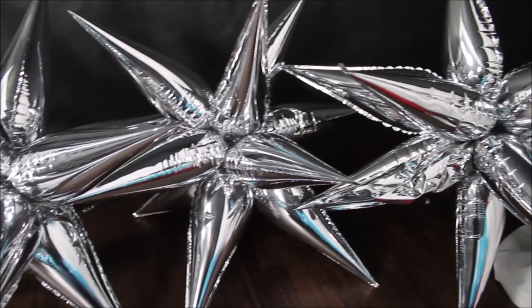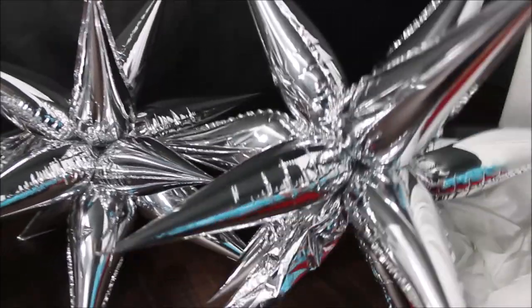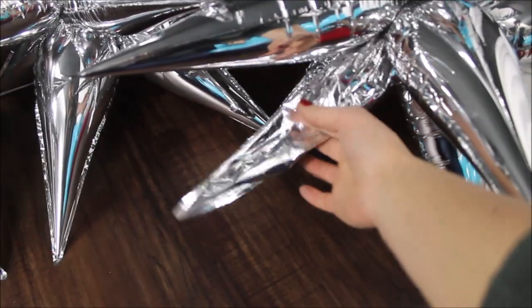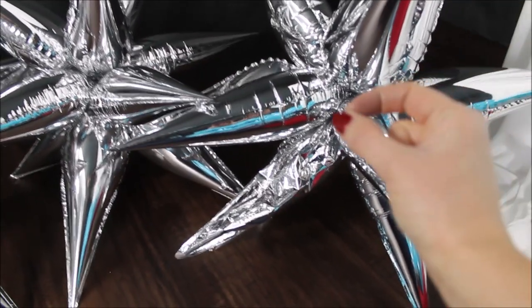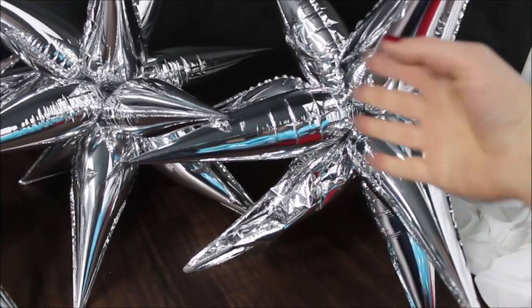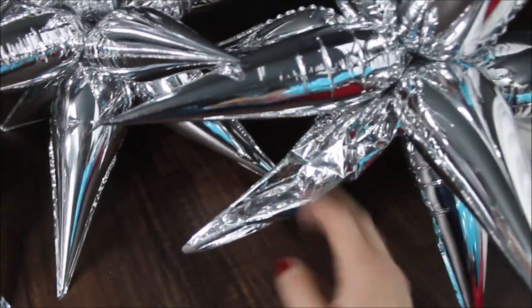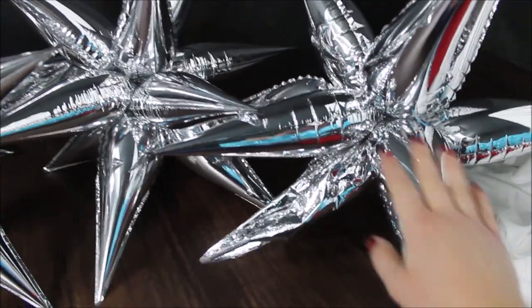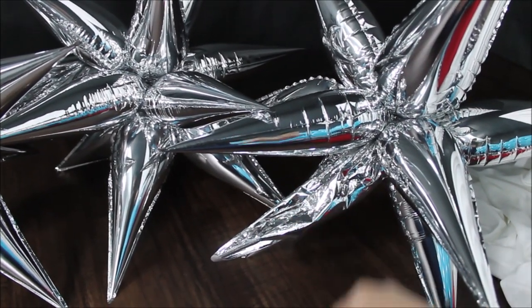This is what you will get when your star is completely assembled. Here is my trial run. This is my first star that I made, and as you can see here, this point popped on me because I tied my points way too close together and I didn't have enough space between my points to twist my pairs and intertwine them together. And just because I was pushing and trying to shove this point over another, this one popped. Make sure you don't tie your points too close together. You will be having this problem.